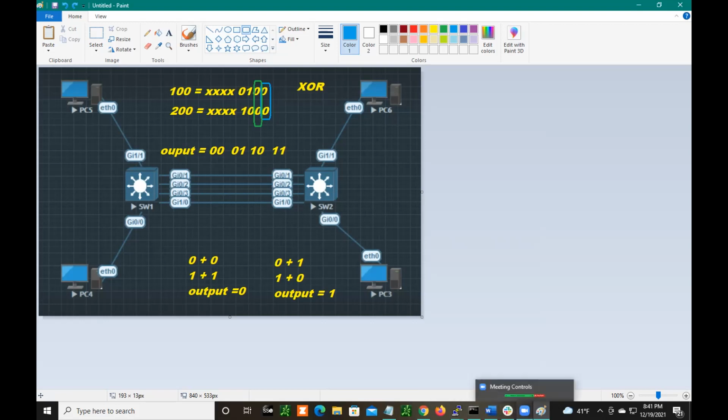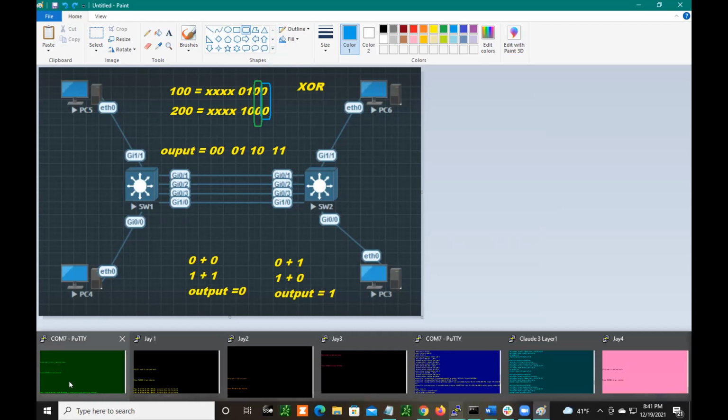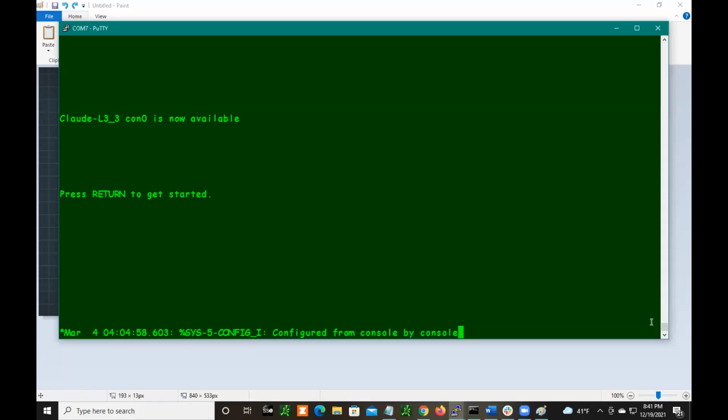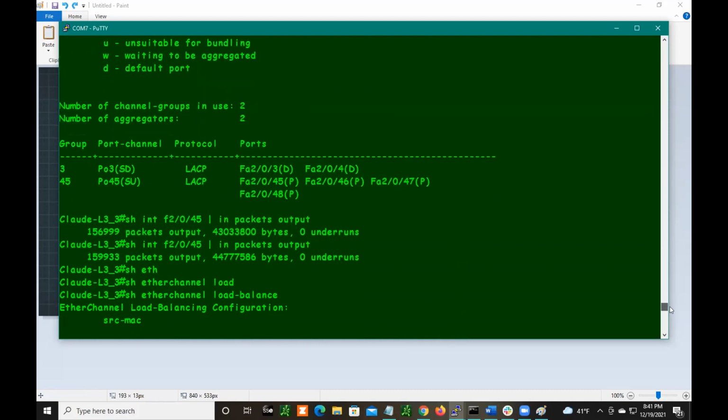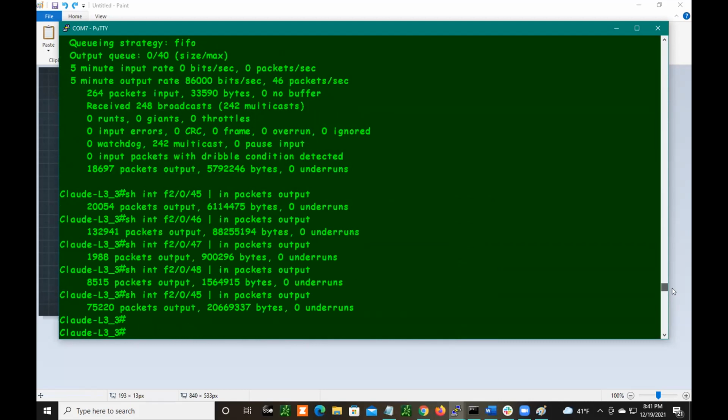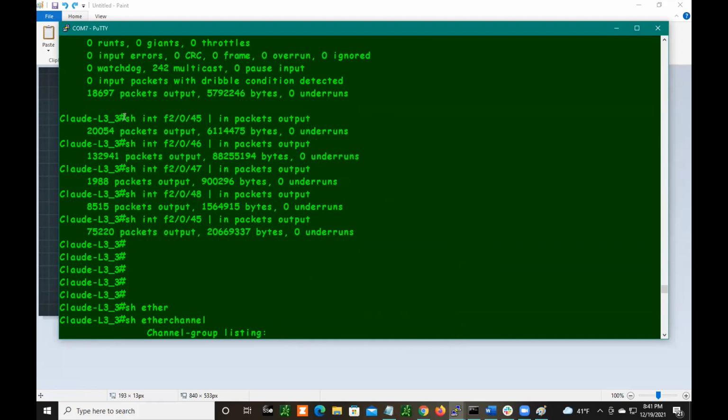Now I know you are a Wireshark fanatic, but if you don't want to use Wireshark, you can actually use this command right here.